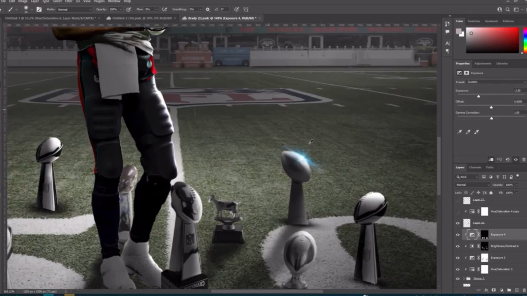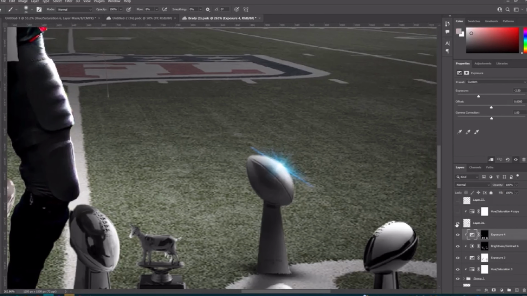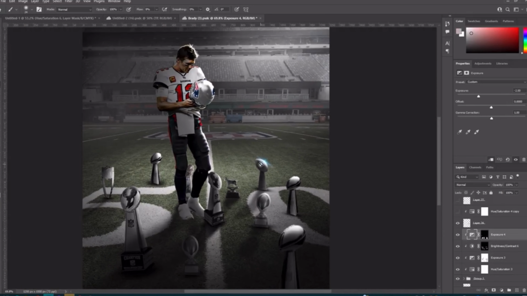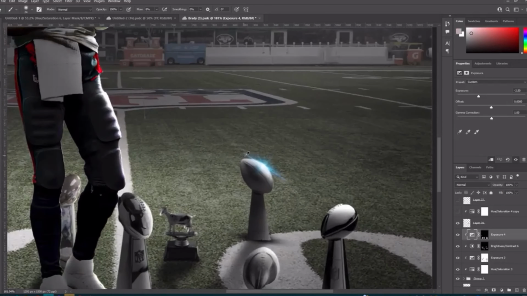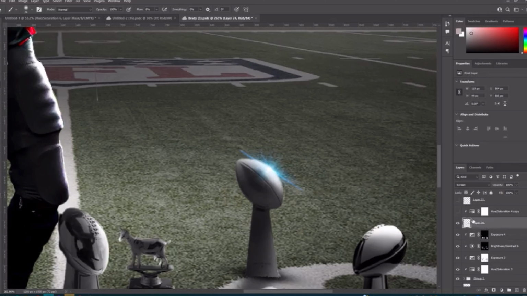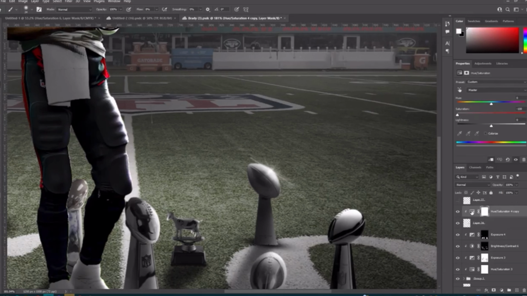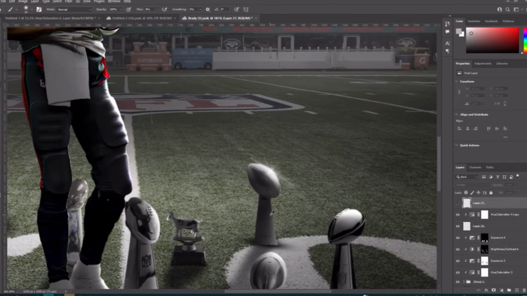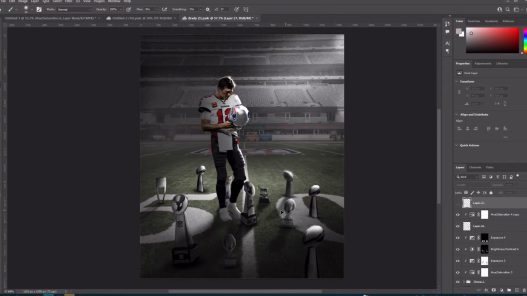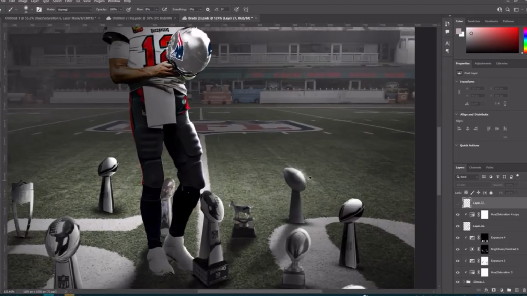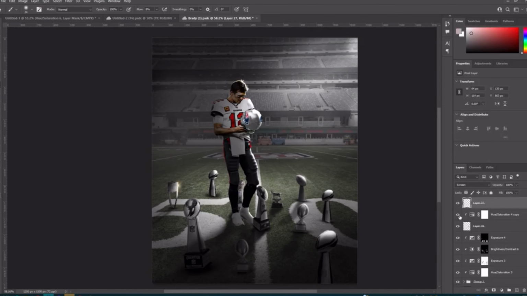I don't know why I'm referring to them as people, but right here we took a lens flare, just an image from Google, and we set it to screen and put it across just like this. We just warped it in place, and then we put a hue and saturation and turned the saturation down all the way, and it gave it this nice flare effect.